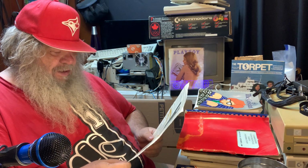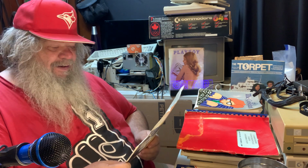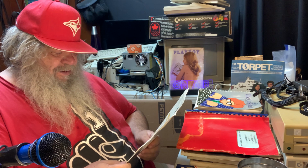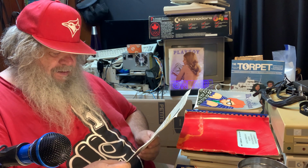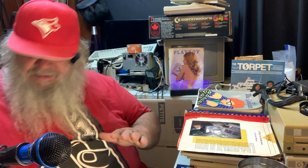It does make reference to, back in previous times when they didn't have electricity, how people used things like this. But of course, using the Vic-20, it means that it can automatically adjust.